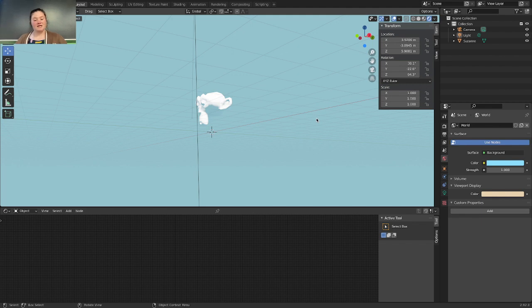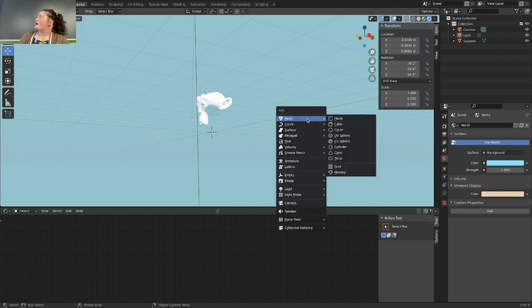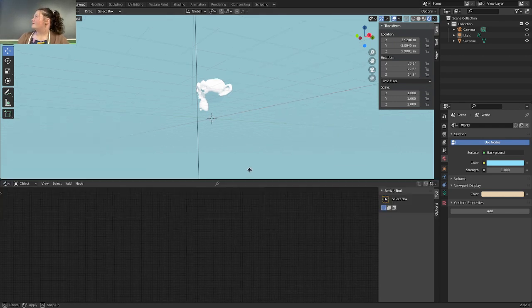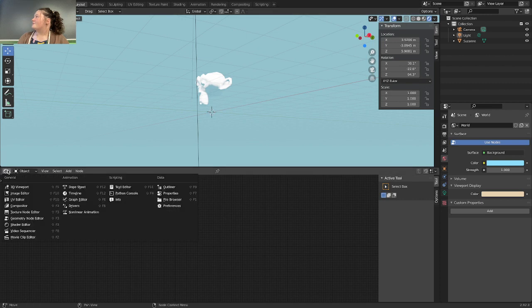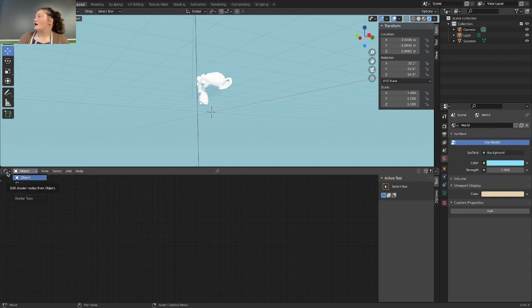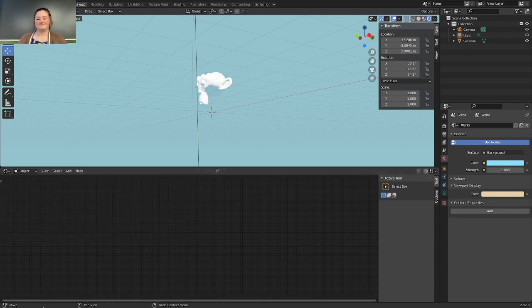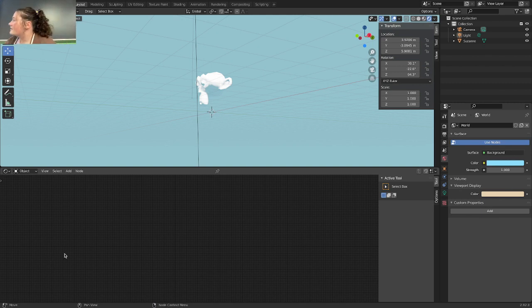You just hit Shift A to add an object, Mesh, and then at the very bottom it will say Monkey. The other thing you're going to want to do is open up the shader viewport on your bottom part. That will allow you to view the shaders and materials that you're going to be working with and utilize those graphs. Whenever you first open Blender, you can just click this little node right here, and it'll give you all the options, and it'll have the shader editor on one of those.